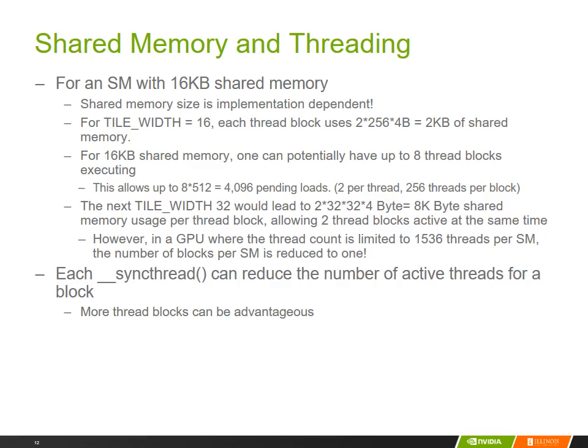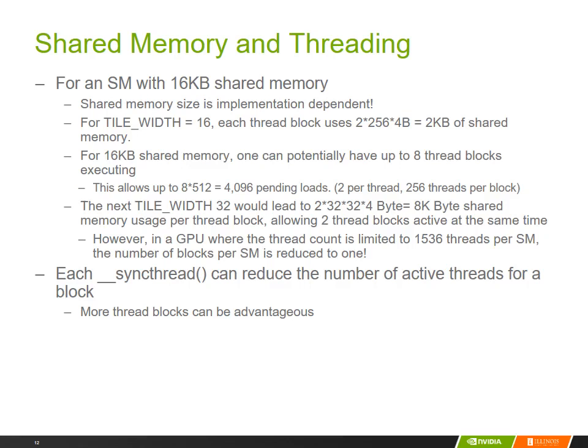So as a result, we will end up with only 1 thread block for the case of a tile width of 32. To make it even worse, because we have 2 sync threads in each phase, the sync threads can reduce the number of active threads, because many of these threads will be waiting for other threads to reach the barrier synchronization. So having only 1 thread block can really become a problem, because many of the threads in that thread block could be just waiting at the barrier synchronization point.